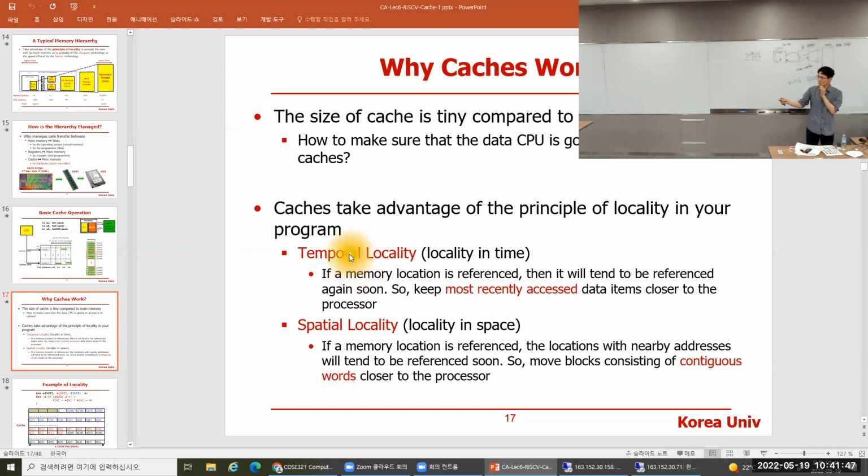Temporal locality and spatial locality. So what is temporal locality? In Korean, 시간 지역성.